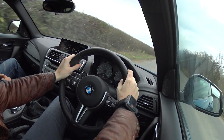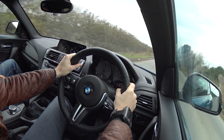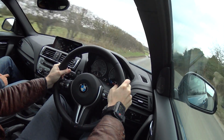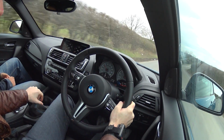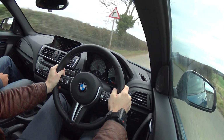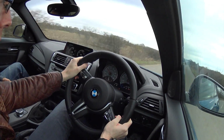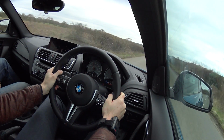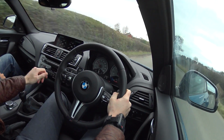Six-cylinder, very nice. Right, so we're in sport mode now. We're on a bit of a B road, and it feels very nice indeed. This is a smooth B road. We'll be going over a bit of a rougher B road shortly, where I've taken my R. Yeah, a bit of a blip there. Fantastic. Brakes. Perfect. Oh, fantastic. It handles really well. It's smooth as silk.